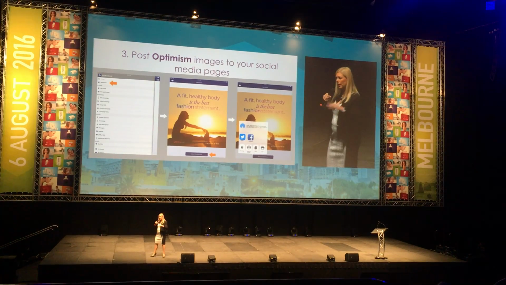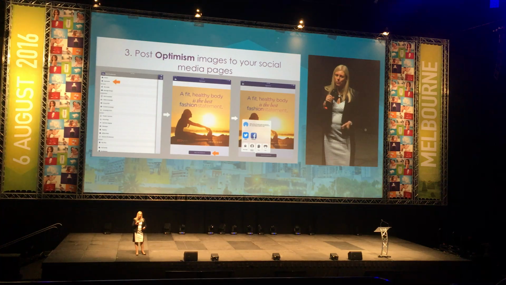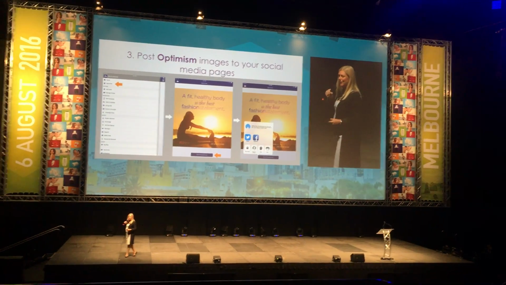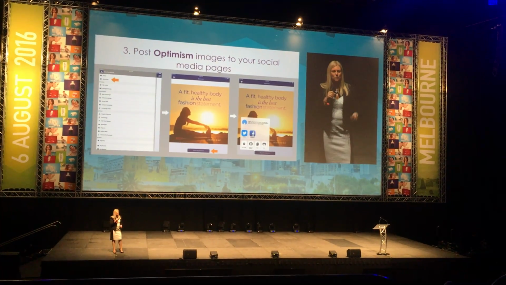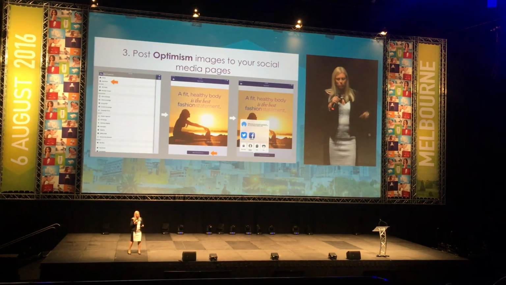And then you can either choose the daily optimism that they've chosen for you, or you can go through the library. So if you'd like to try that now and load that onto your Facebook, go ahead. Otherwise, you can test this out a little bit later on and see how it works for you, making sure that your social media feeds are working.